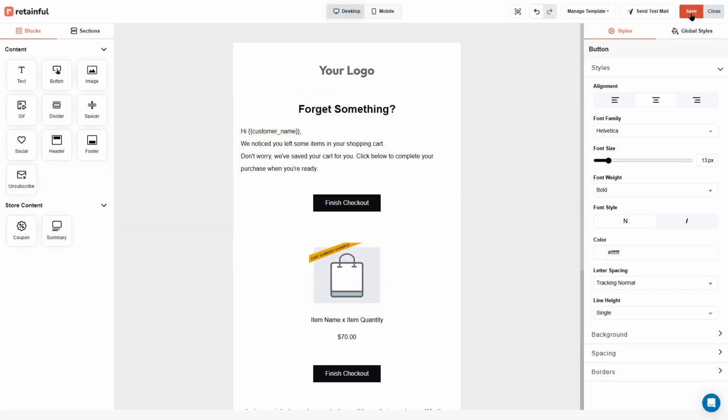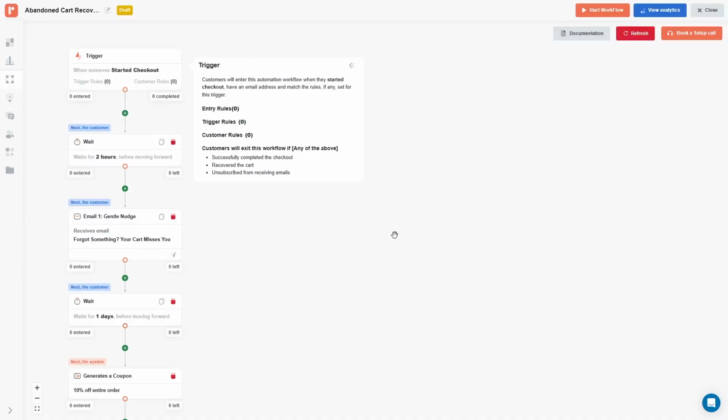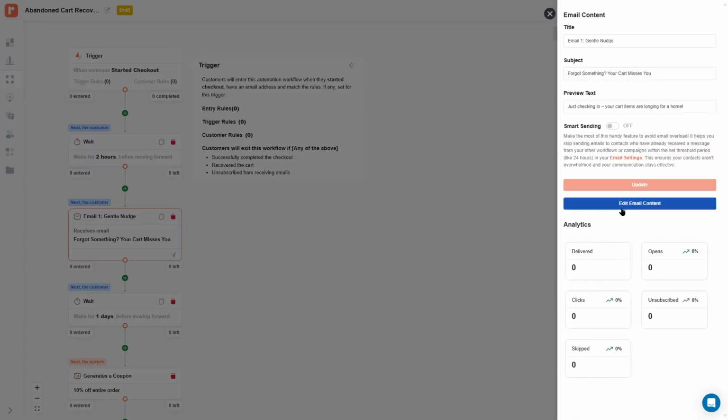Okay, so after you're done, you can also send the test mail to check if this is working or not. Okay, and you can also take a look at the preview if you want. But we are not going to do that. We're simply going to save. We are fine with all of these options. Now we're going to close it up. Okay, so this was our email. So once you're done, you can simply click on update.